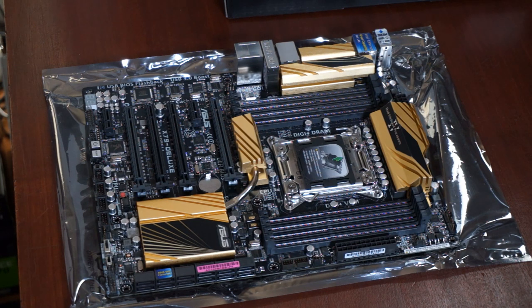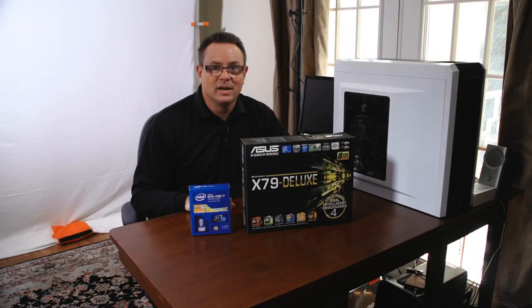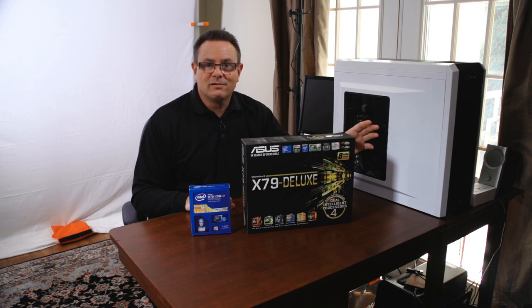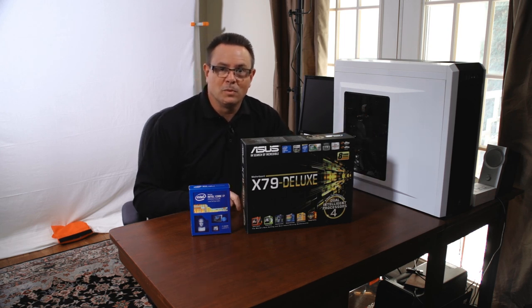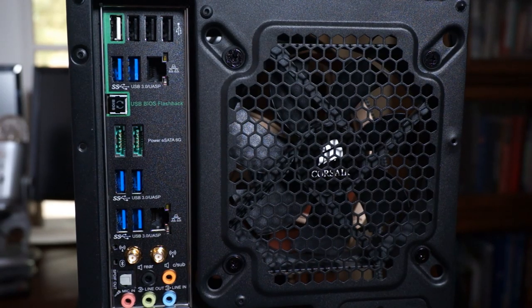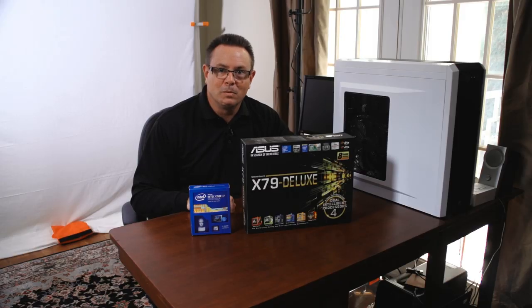Now these are twice as fast as the old serial ATA ports. This is where we connect our optical drive, our solid state drive, and our mechanical hard drives to the motherboard. That's going to give us increased performance. Also, there are many USB 3.0 ports. These are 10 times faster than the old USB 2.0 ports.